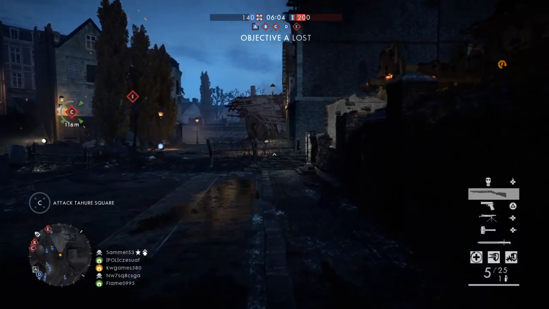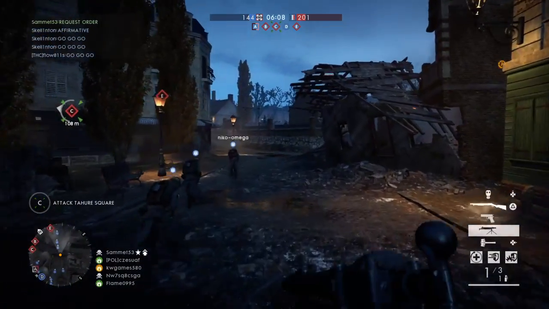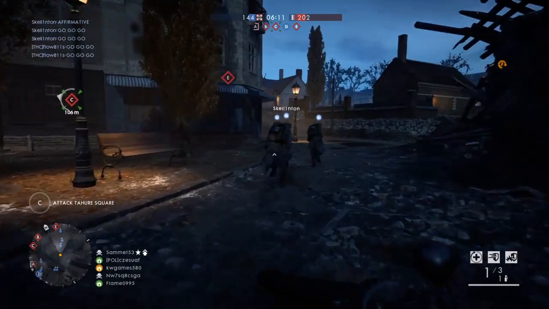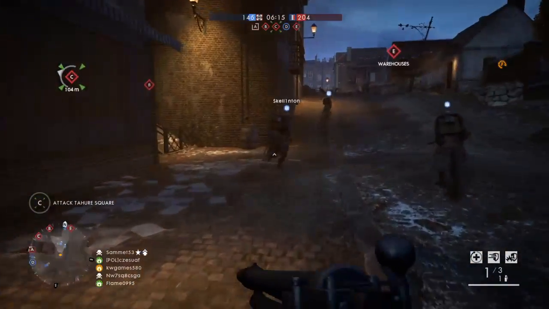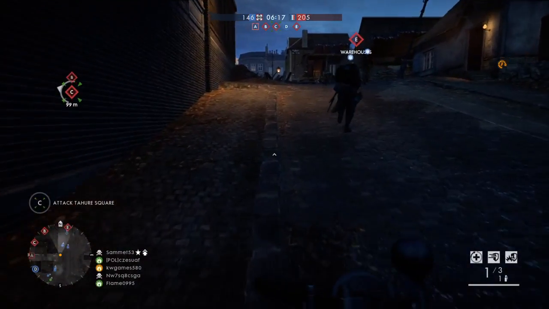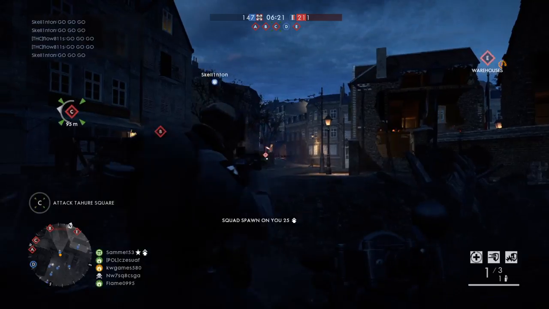It's up here, though. Alright, so I'm gonna press the right thing and pull out this AT rocket gun. And anyone who challenges will get AT rocket gunned. We're charging E, by the way. I know, I'm right behind you. Okay. Just ran out of ammo.